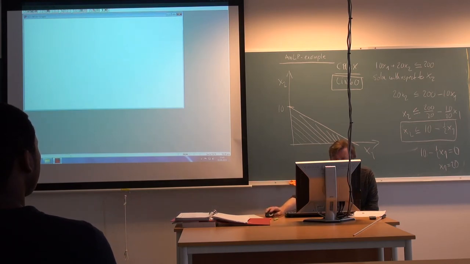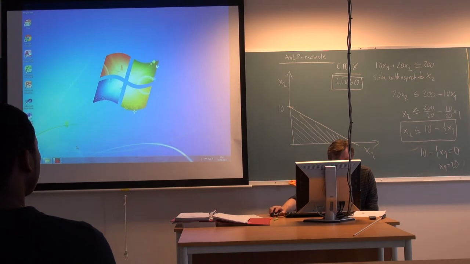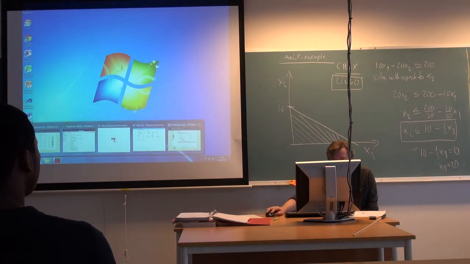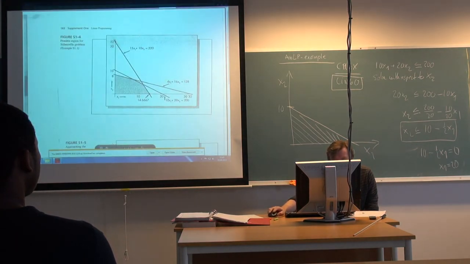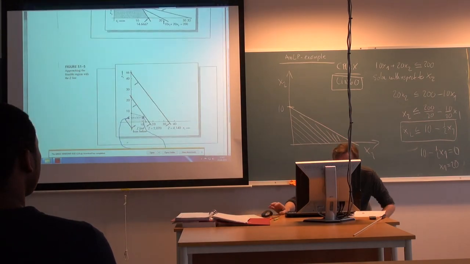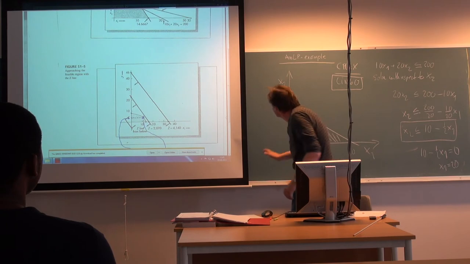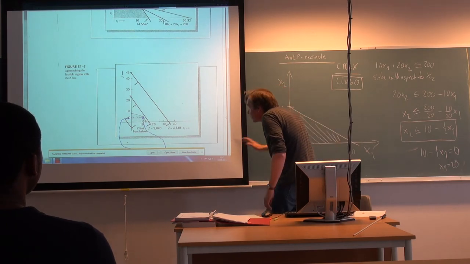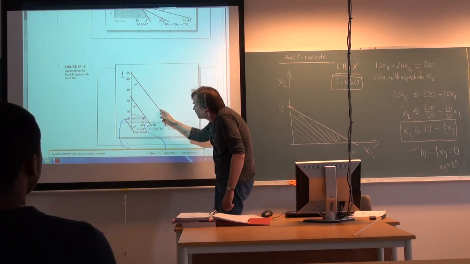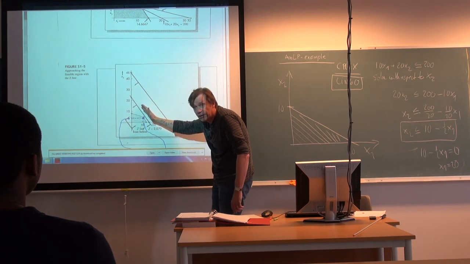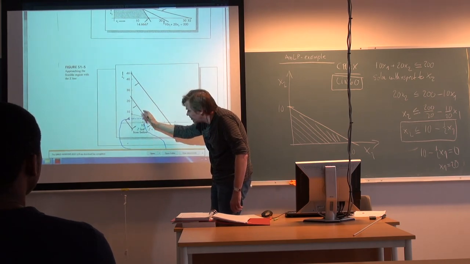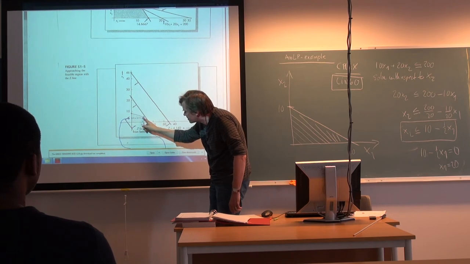Before we do that, I think we should finish our graphical solution. Where did I put it? Here. Okay, we did draw all our constraints. And I said if we want to continue now to actually find the solution, then we also have to draw the objective. And the objective here, which is not on the board anymore, looks like this in the straight line. And of course, as we move it down, it gets smaller. But we want to find the biggest possible one, which is inside this area. And it ends up at the crossing point there.